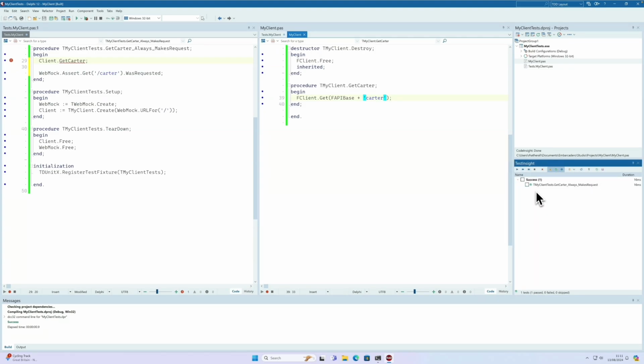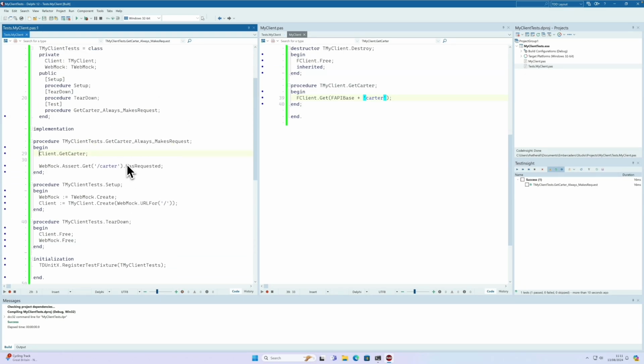and that says my client tests get Carter always makes request has passed. It's worth pointing out here that I haven't actually stubbed this request in the WebMock. And that's fine.